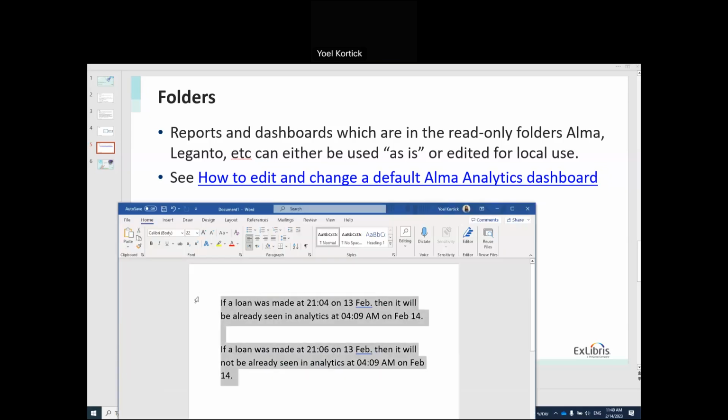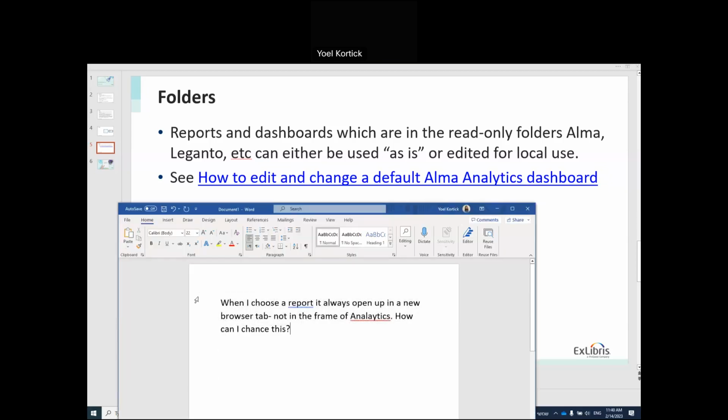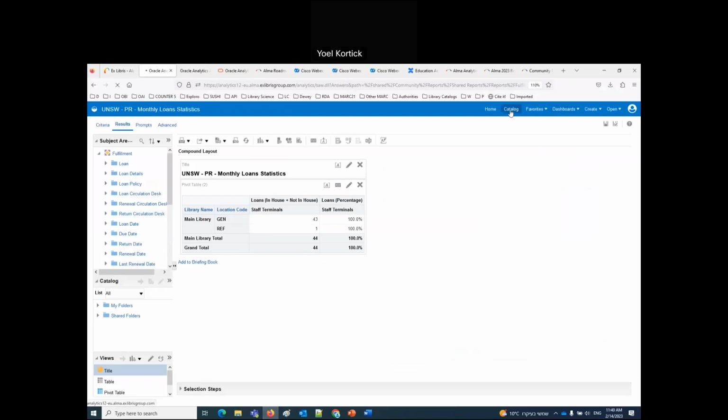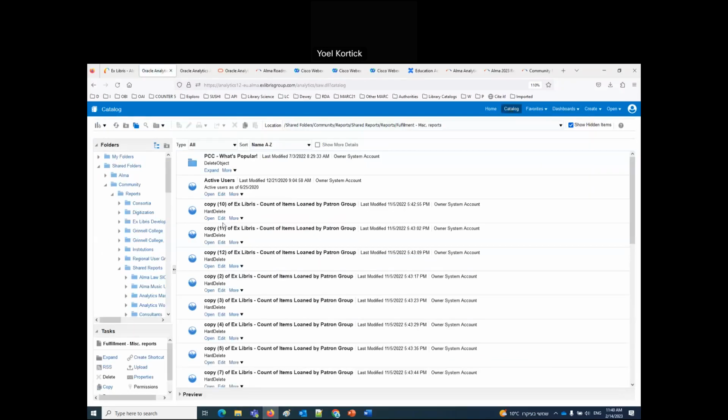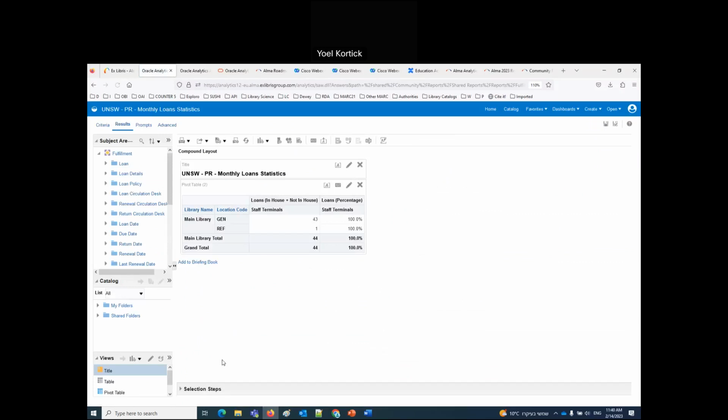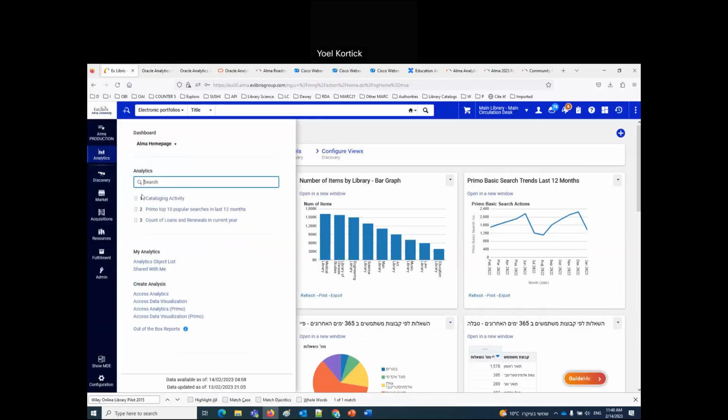Before I answer, I have an answer, but I want to confirm that we're talking about the same thing. So are you saying that if you come from catalog here and open a report, if you were to click edit here, is that what you're referring to? Or are you referring to from within Alma, you open a report from here?